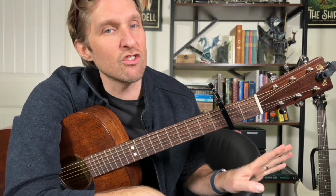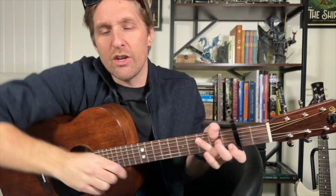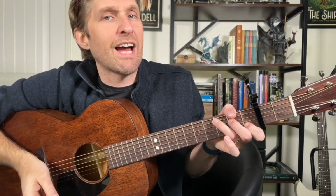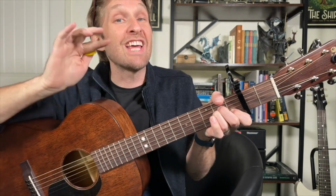We're gonna do the second half of the verse pretty much exactly the same as the first half, except not exactly the same because of one difference. The second half of the verse goes like this. You have the C chord, you do the F exactly the same. Then you go to F, exactly the same. Go to the A minor, exactly the same.